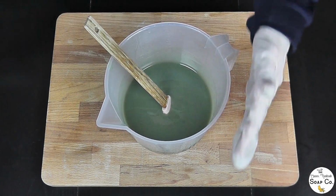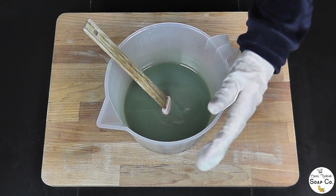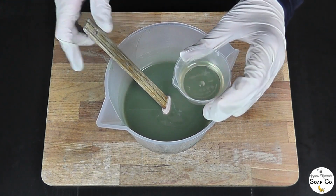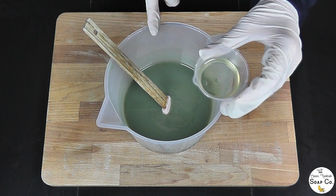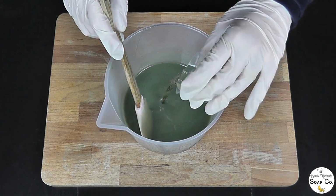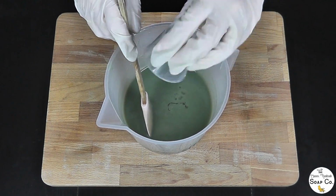And now we're going to add in our fragrance to this portion. Today we are using Grass Stain from Bramble Berry. We're using 40 grams in total, so 20 grams to go into this portion, and we've got another 20 to go into our other portion. And this fragrance is absolutely beautiful.